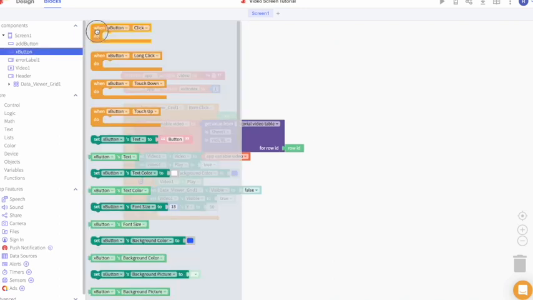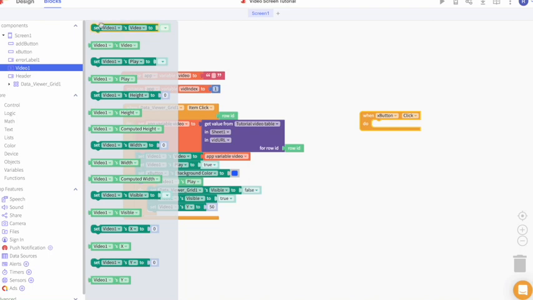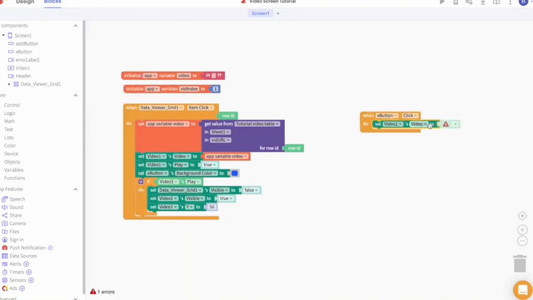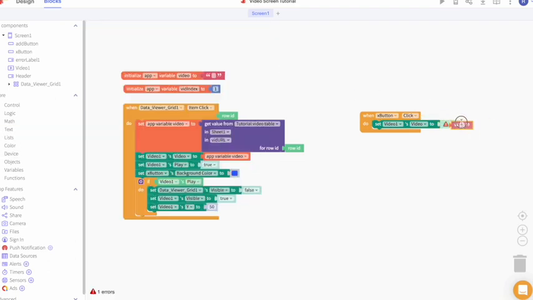We're going to start by adding this X button click function. And when the X button's clicked, we're trying to exit out of the video. So this means that we need to actually get rid of the video and what the video is showing. And we do this by setting the video's video to an empty string. We don't set it to null here because we want to be able to reset it when we click on another video in the future.